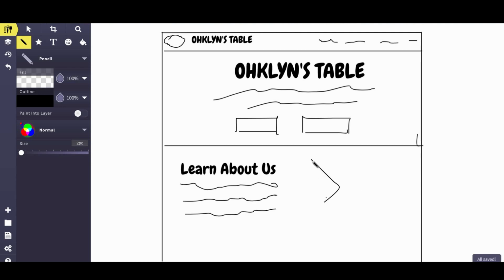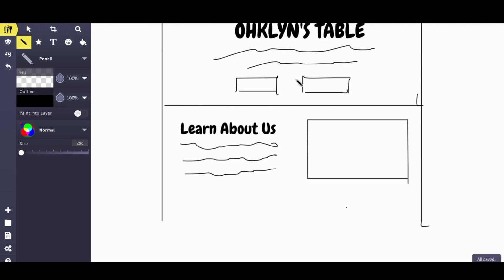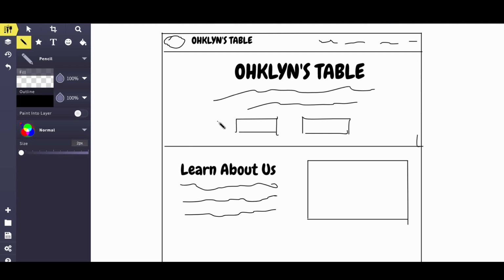And then an image to the right. So once again, this is just a very rough example of what you could do. And as I said, the more effort you put in, you could maybe add some colors, use the actual fonts you want to use on your website, and use the actual images that you would use on your website to make it as realistic as possible.